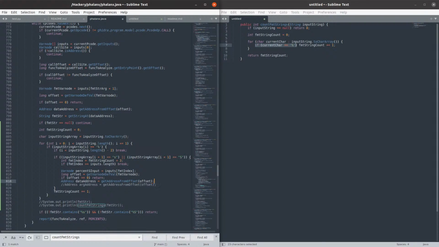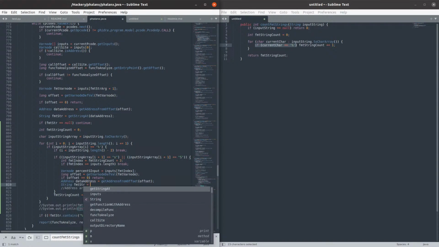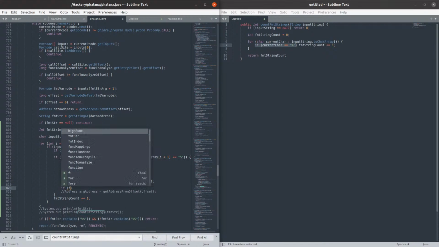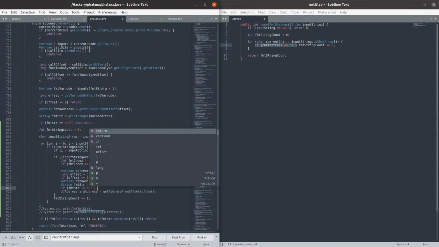Offset string format string is equal to get string at data address. Format string is equal to null. Actually, if it does not equal null.